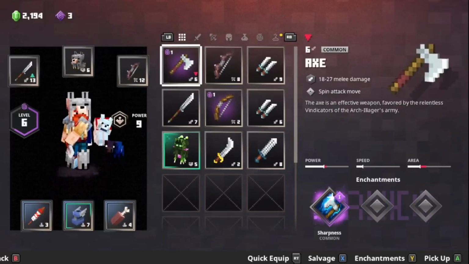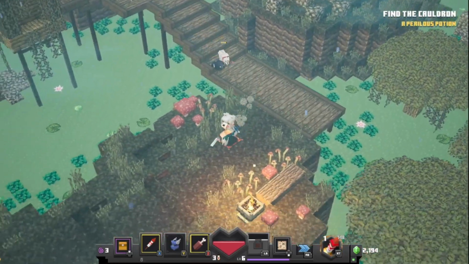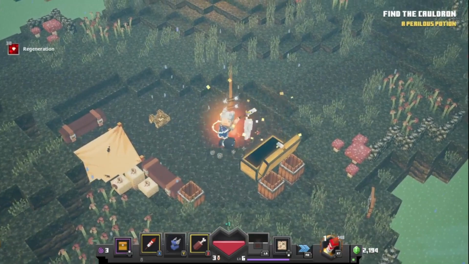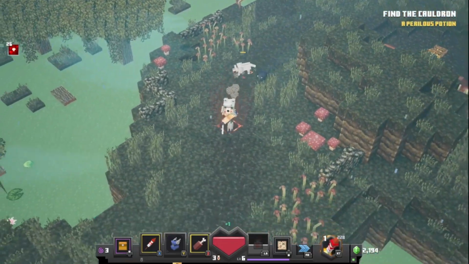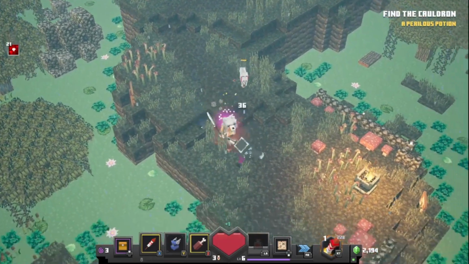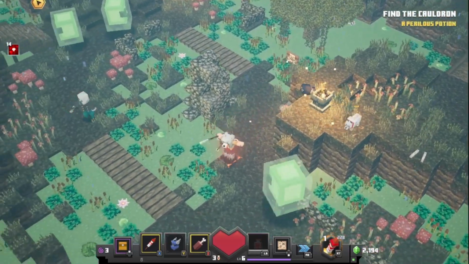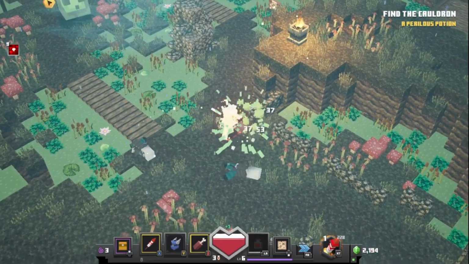Wait, are we supposed to find a merchant on this? I think we are. Yeah, where is that? Where is that dude? If we don't find him today, I will keep redoing this level to find it for you guys for the next video. Oh no, I can't pick up that stuff, can I? Die! Die!